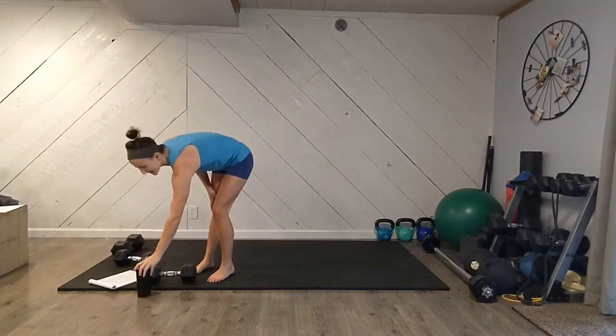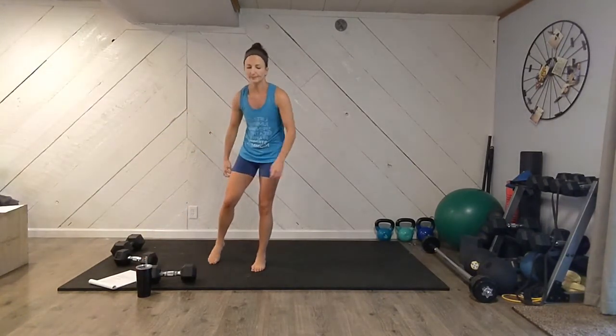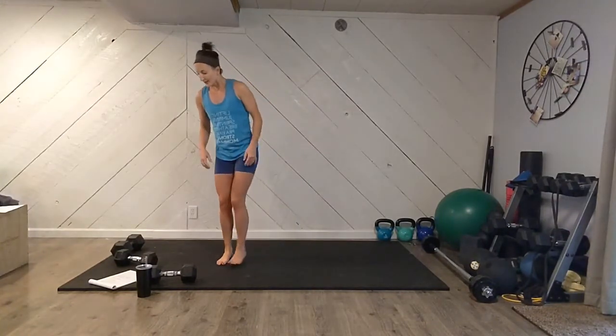You guys good? Give me a thumbs up if you're feeling good. So you're going to see some of those core exercises in your August workouts. So it'll be good to have done them already. You'll know some of the little cues and techniques before you do them.